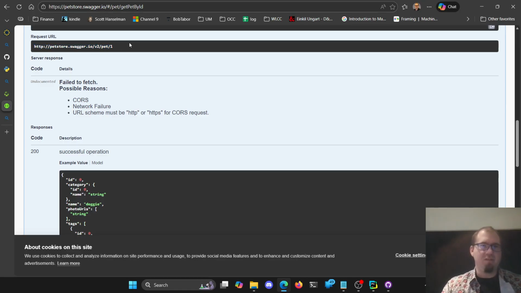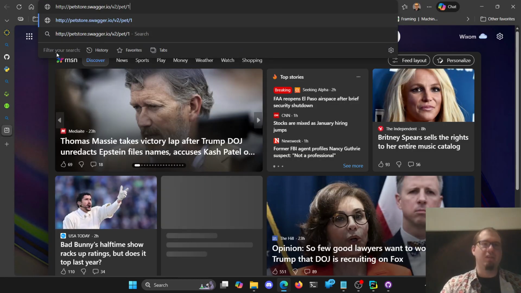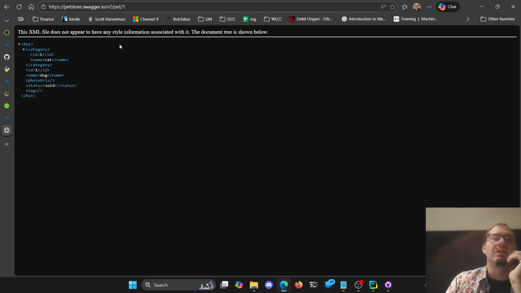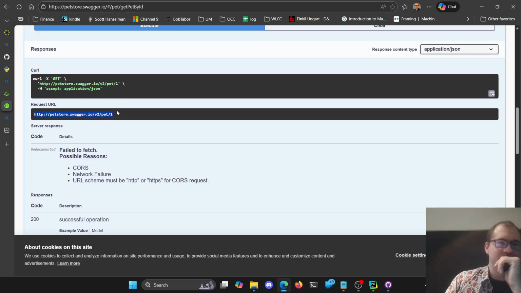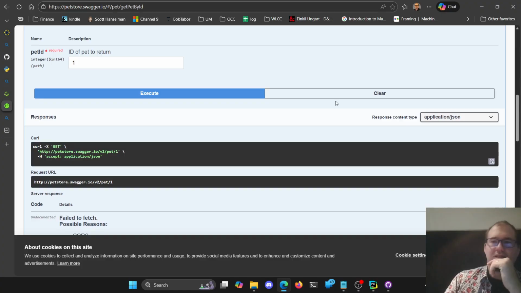So you can plug these in by hand here. Let's see if it gives us anything back. Oh, why is it giving me that? I want the JSON. That's ugly. But here's the dog. Oh, cat. I'm sorry, that's a cat. But the name is dog? I think their data is a little bit funky here. But it's just an example of how we could interact with it for the pet.